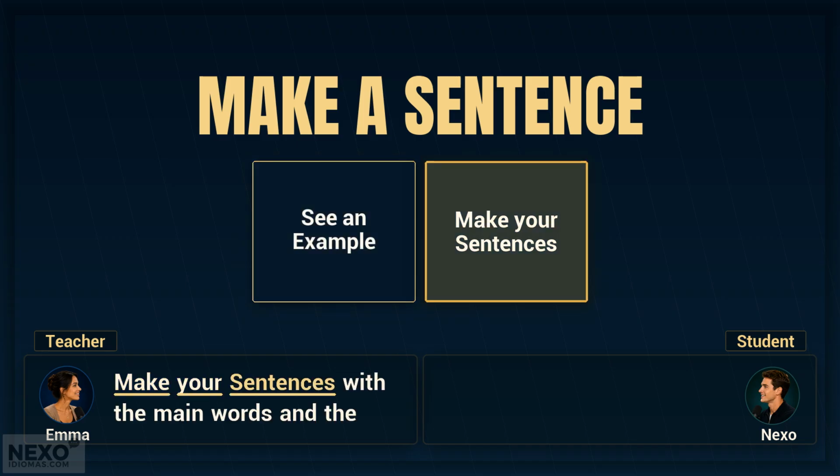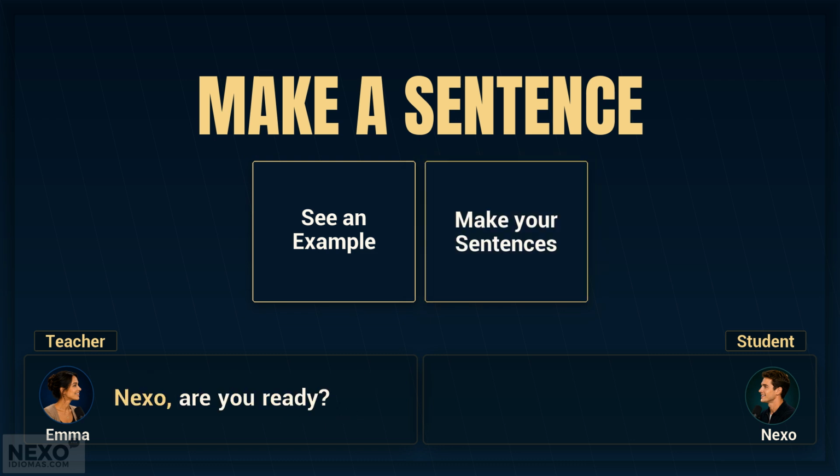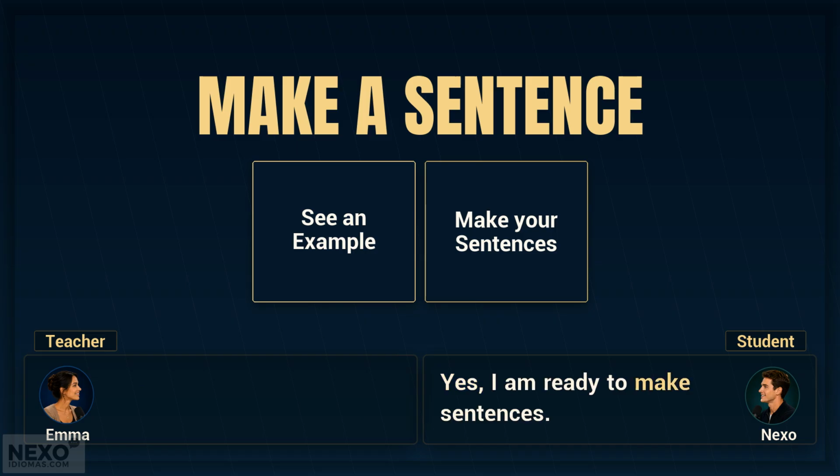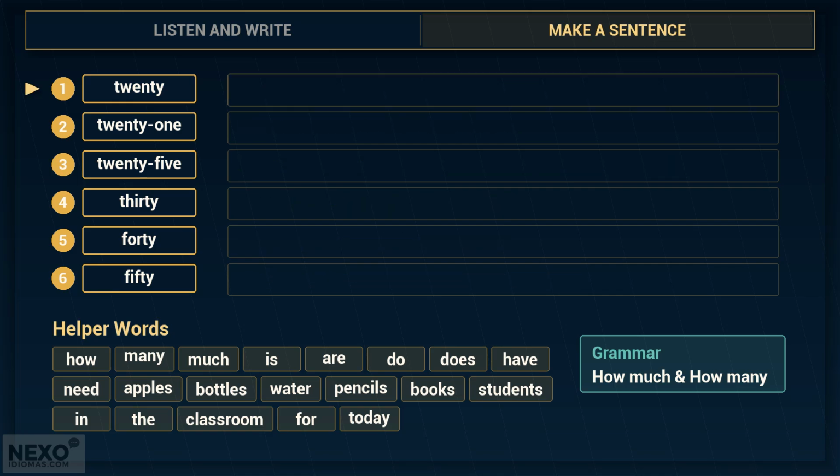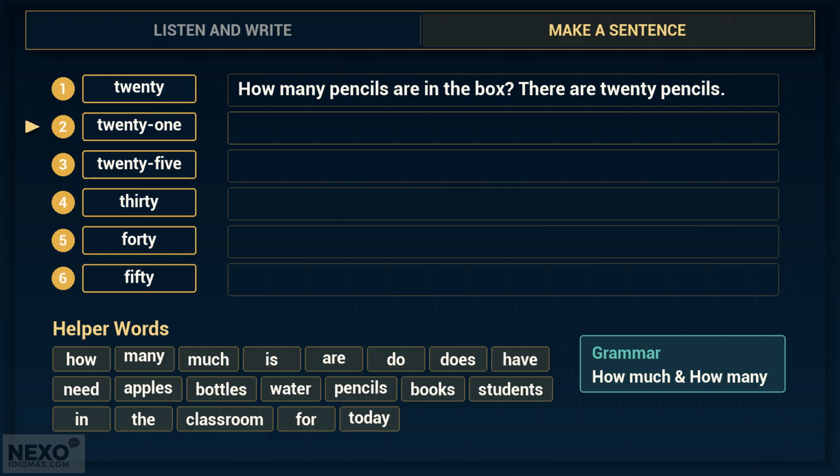Make your sentences with the main words and the helper words. Nexo, are you ready? Yes, I am ready to make sentences. 20. How many pencils are in the box? There are 20 pencils. 21. I have 21 books at home. 25.